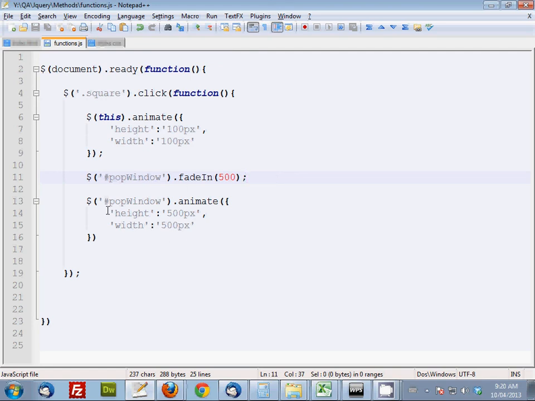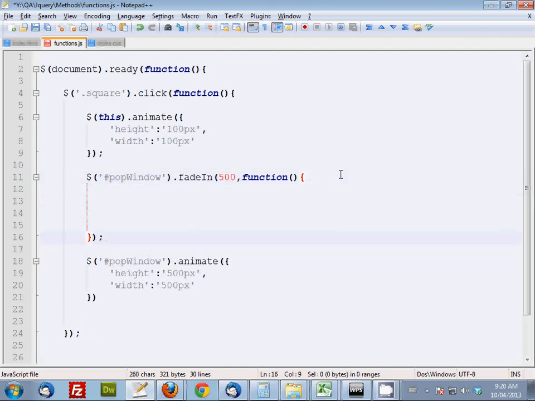For example, after fading in, I can have another function. So fade in 500 and right after, execute something else. For example, animate.